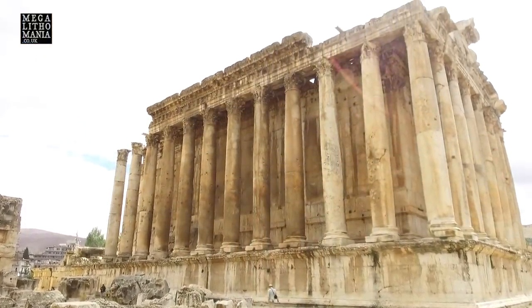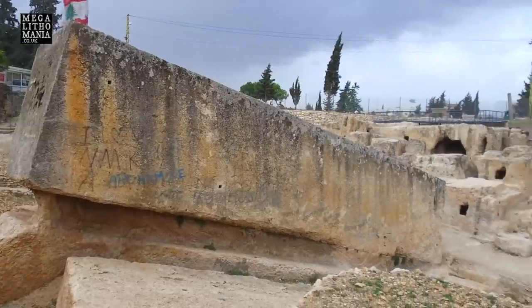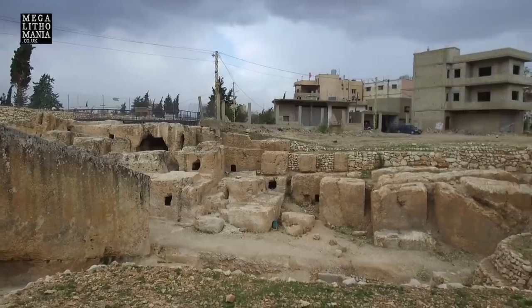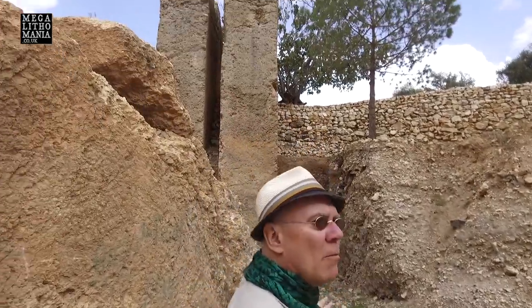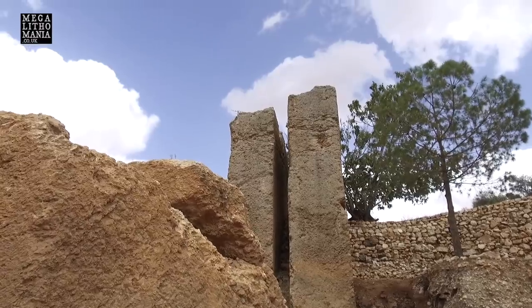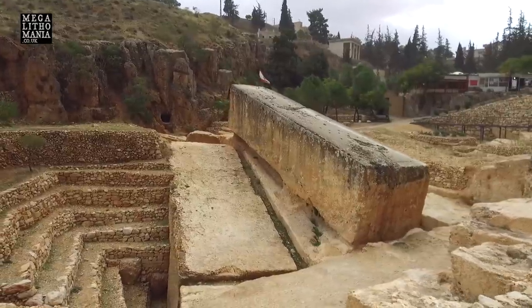He does admit that Neolithic remains were found at Baalbek itself when archaeologists pushed down to bedrock. So we know there was prehistoric activity locally, but as far as this quarry is concerned, nothing is making sense. It's almost like there is some kind of misinformation being given to tourists about what is going on — what the stones represent, their purpose, why they were left behind, why these two incredible monoliths were left in place. They were clearly cut out of the bedrock and left — why two side by side? They wouldn't do that unless there was a function, perhaps a ritual or magical function. It's only when we can examine this freely and come up with true answers that it will begin to make sense.